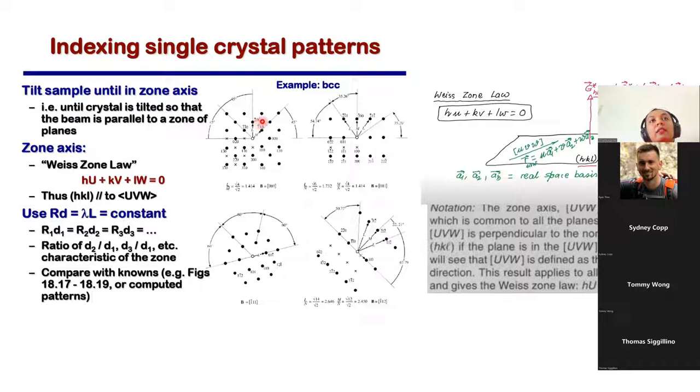And you see one thing here: here is a plus G spot, that is 2 bar 0 0. And here is a 2 0 0 spot, plus G and minus G spot. So if you go in the same line, you will be able to get plus G and minus G. Now here, this is 110, this is a plus G spot. And then this is 1 bar 1 bar 0, this is minus G spot. So from the central position, if you start naming these points, you will see that there is a very clear trend of plus G and minus G. Otherwise, you won't be able to understand your crystal.